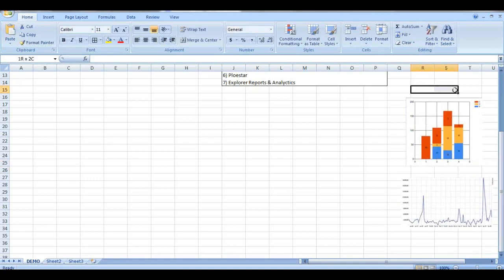So what is this Business Objects then? This Business Objects is a front-end application. Which means what? The end user doesn't care how you are getting your data.